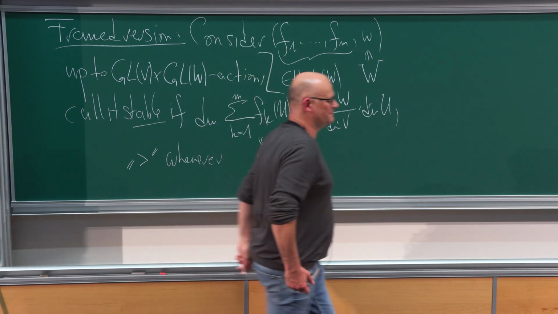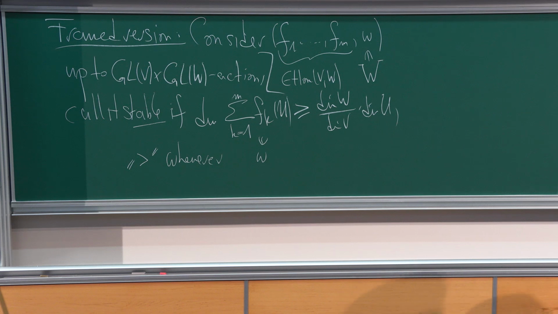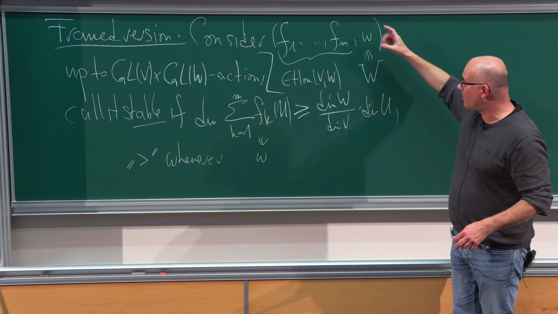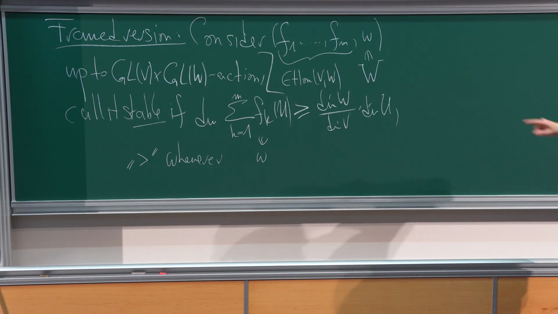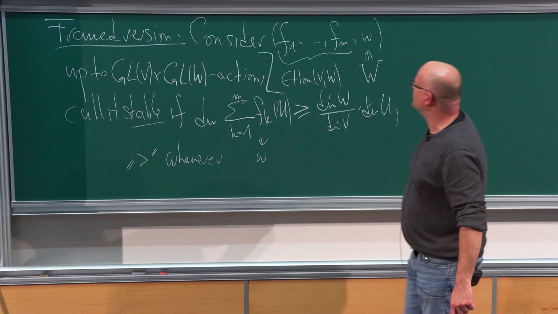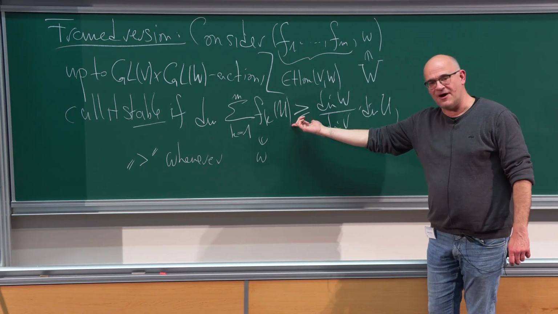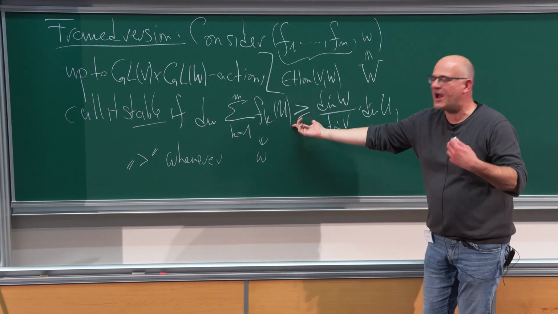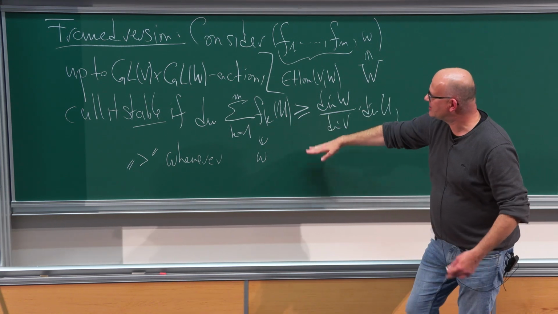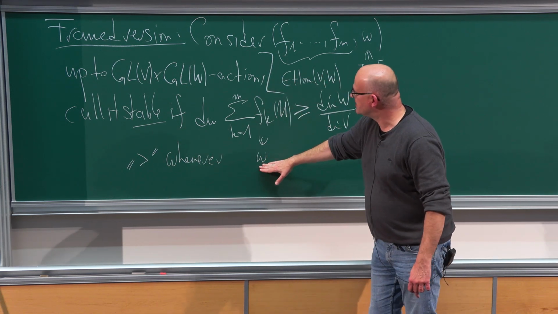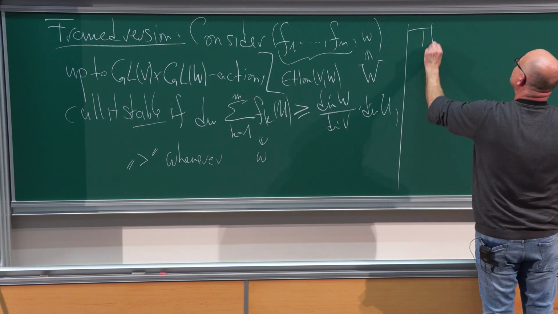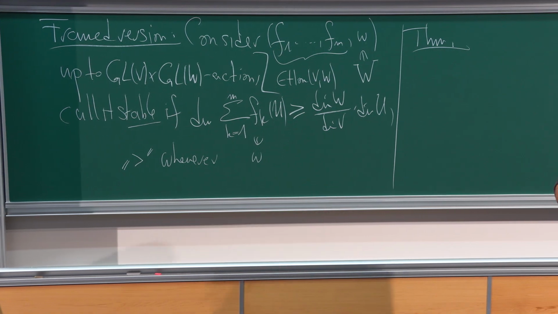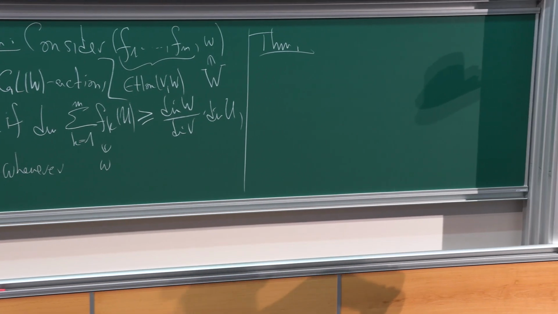And this simple modification surprisingly does the trick. So I consider a modified problem. I keep this together with a so-called framing datum. And in our case, the framing datum is just a single vector, which we also move with the group action. And we can, in principle, relax our stability condition to semi-stability. But now we require that this is actually a strict inequality whenever w is contained in the spreading out of the images. And then the theorem is, now we get a compact manifold as the quotient.